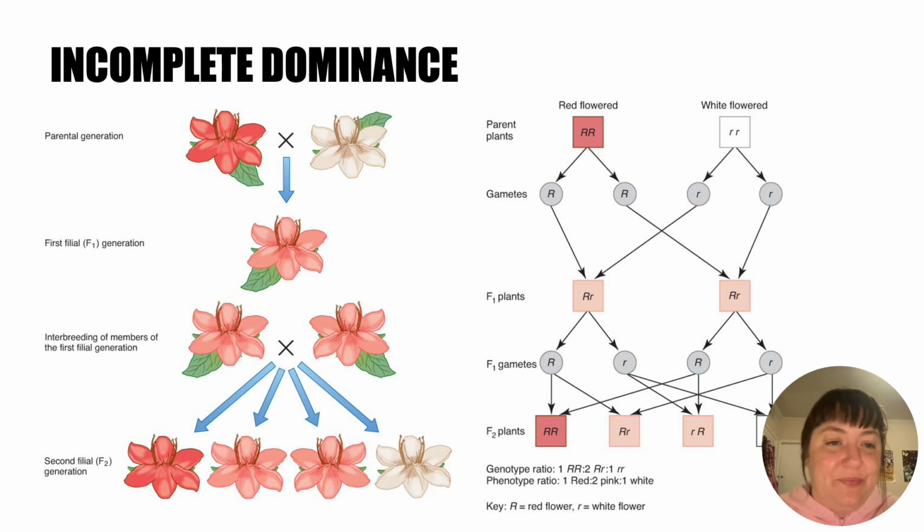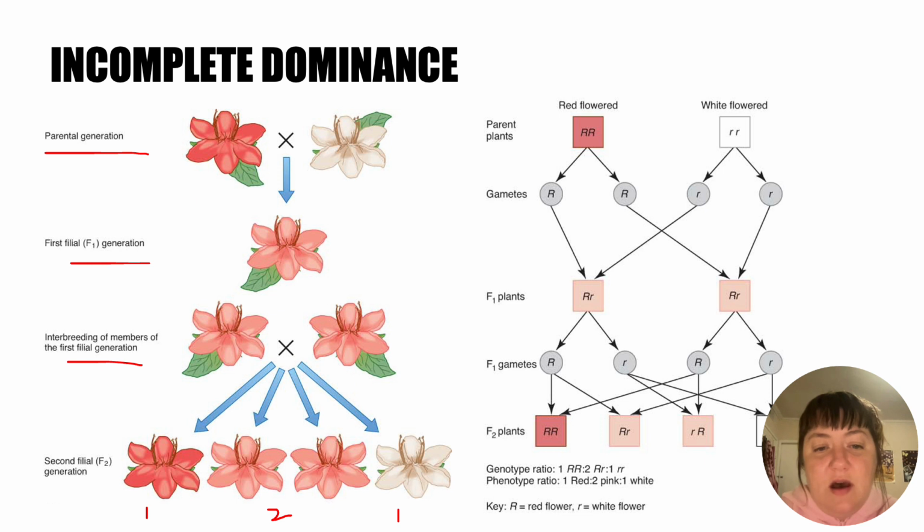And here's one example of a non-Mendelian genetic system, incomplete dominance. And this is pretty common. So if you cross two flowers, one's red and one's white, and you see that the F1 generation is pink, so somewhere in between the two parents, then you're looking at incomplete dominance here. But it still segregates the same way as Mendel's peas. So when you cross that F1 generation, you cross those hybrids, you see this ratio. It's 1 red, 2 pink, and 1 white.